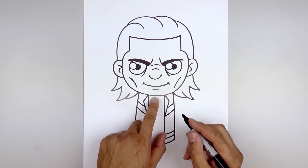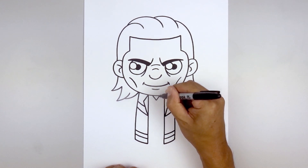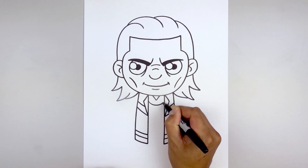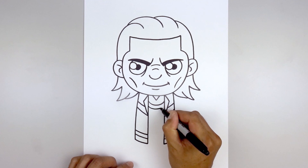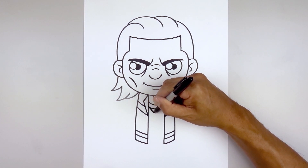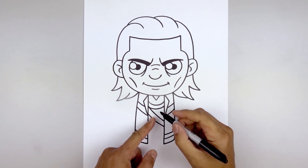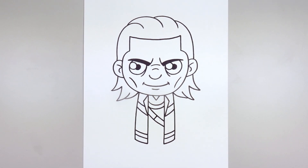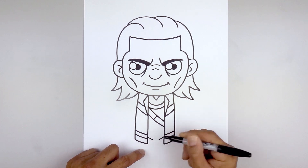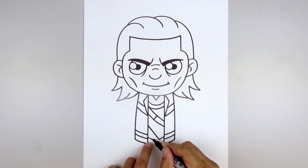Now add some detail along the inside of the body. Starting right underneath the chin in the center, step down and start with a point. From here, angle up and out towards the left and right. Go back over towards the left side and draw a curve coming down in the middle and then back up. Step down and draw that same curve. Add a strap going across the body — starting at the very top, come down and bend that out towards the right, step down and draw that twice. Halfway along the strap, draw an angled line going up. Go down to the bottom of the coat and draw two angled lines, one coming down from the right and one from the left. From the right side, angle up and out towards the left side, then from that point angle up underneath.